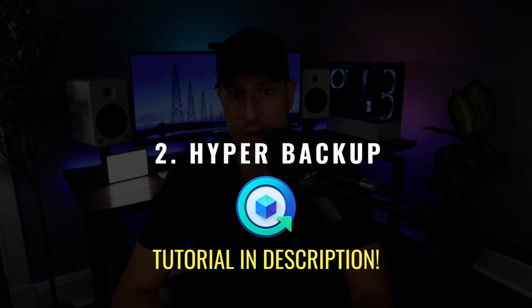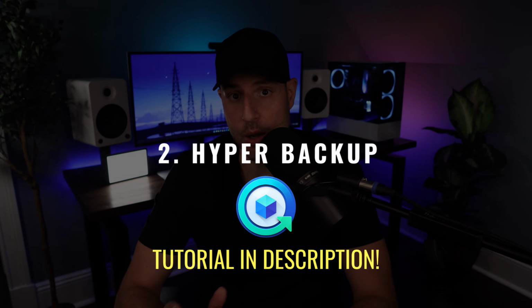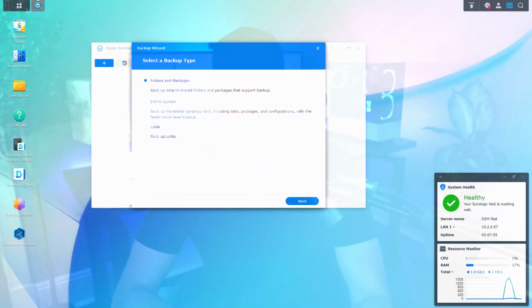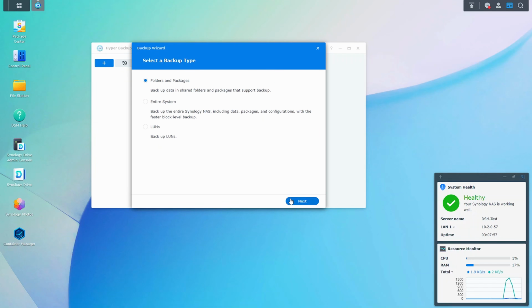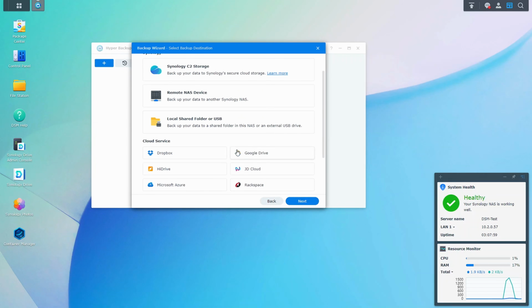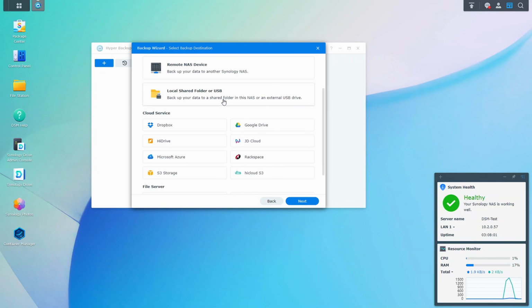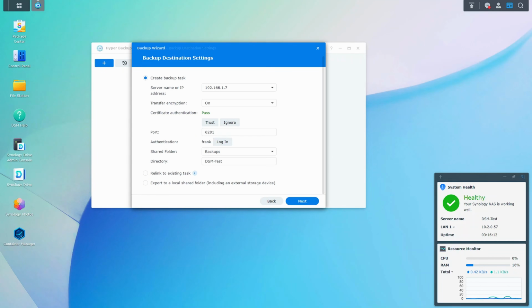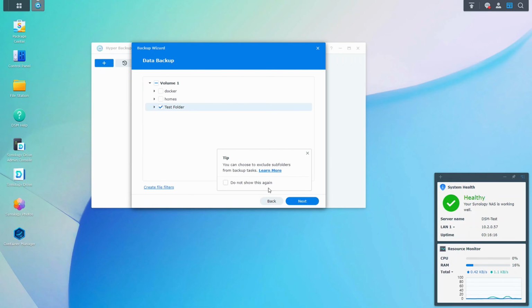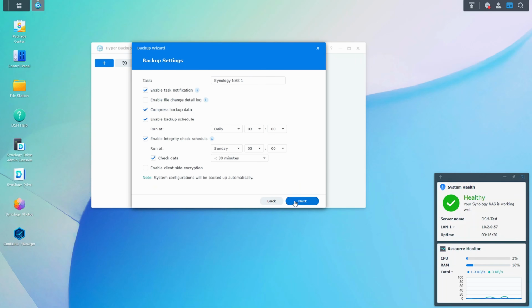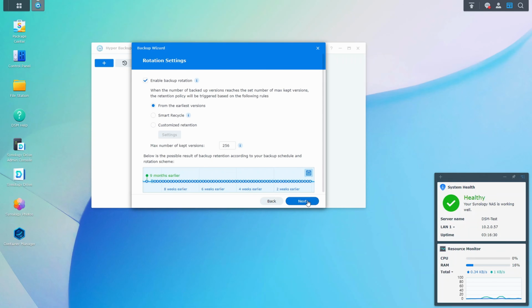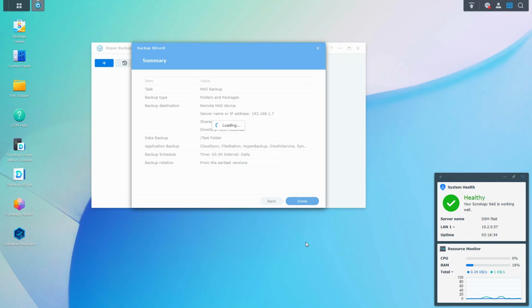The second tool we're going to take a look at is Hyper Backup. Hyper Backup is one of those tools that will allow you to back up the data on your Synology NAS to a local USB folder, to a cloud server, even to a different Synology NAS if you want to. In summary, you take the source data and select a destination where you want to back up all of that important data. In my opinion, Hyper Backup is the easiest way to get data from your Synology NAS to a different device without really having to do any configuration.